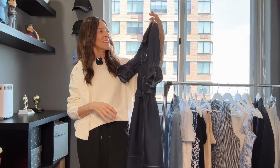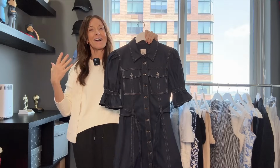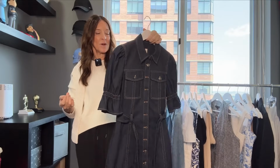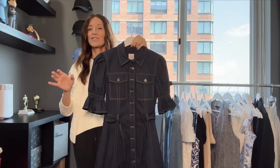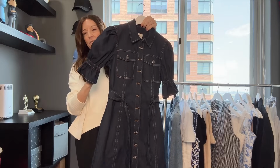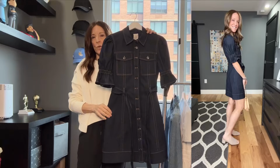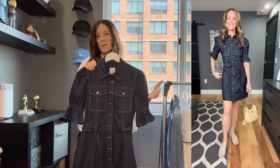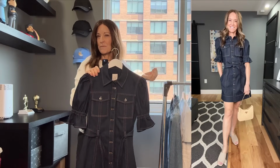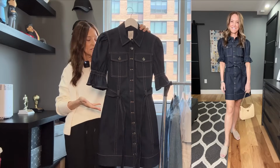So here is the 5 à 7 dress that I got at the Nordstrom anniversary sale. If there are any left, I will put the link down below for you. The fit on this dress is, I know I've said this before, perfection. I love it. I love that it's got this kind of puffed sleeve. As I mentioned, I want your opinions because you'll see the other option here. I thought I was going to wear this to the Louis Vuitton appointment because even though this isn't a Louis Vuitton piece, it kind of gives me the look of a Louis Vuitton denim dress. I could totally see Louis Vuitton doing a dress like this.